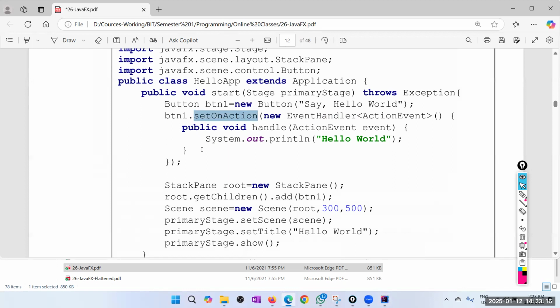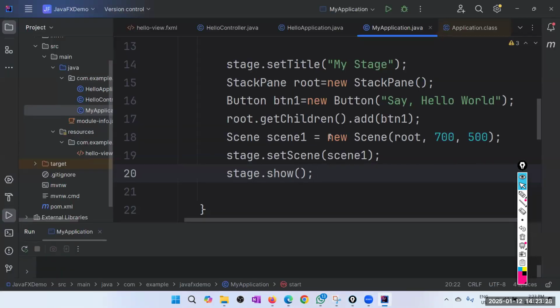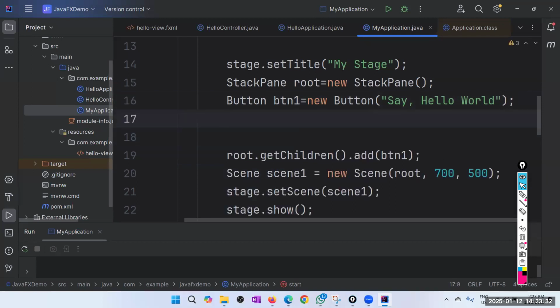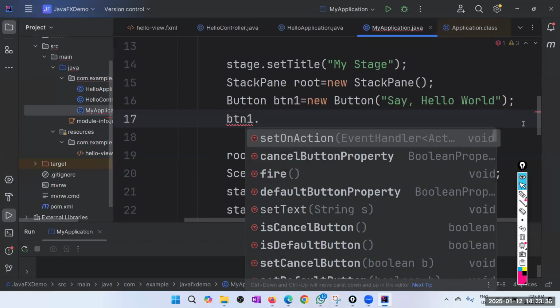We discussed this when we discussed Java Swing applications, event handling in JFrames. Right. So set on action. This is my button, btn1.setOnAction.